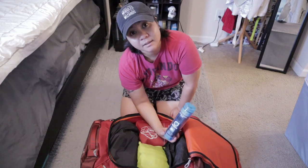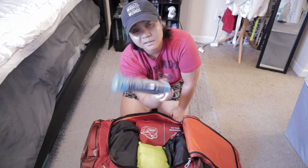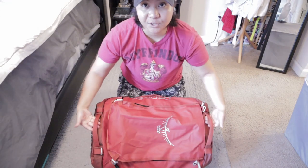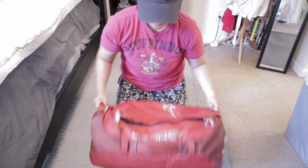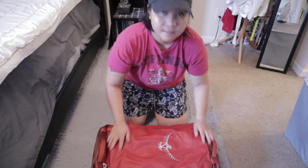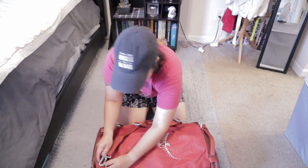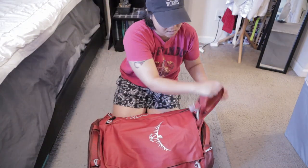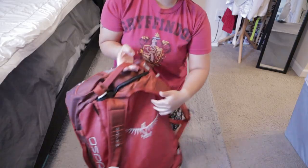And you still have a lot of room. I can throw in one of these cooling towels — basically you wet it, ring it, and it keeps you cool. You've got two handles and it comes with a strap. Make sure you close this all the way and snug them both. And for a backpack, ta-da — you got yourself a backpack.